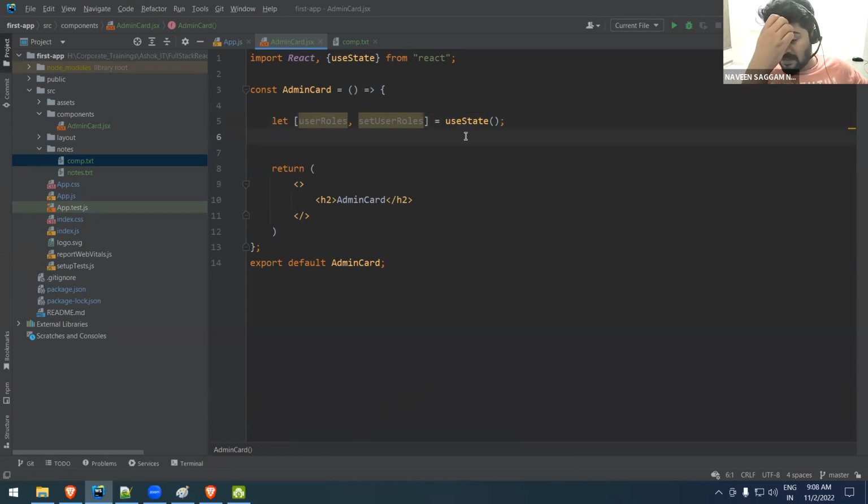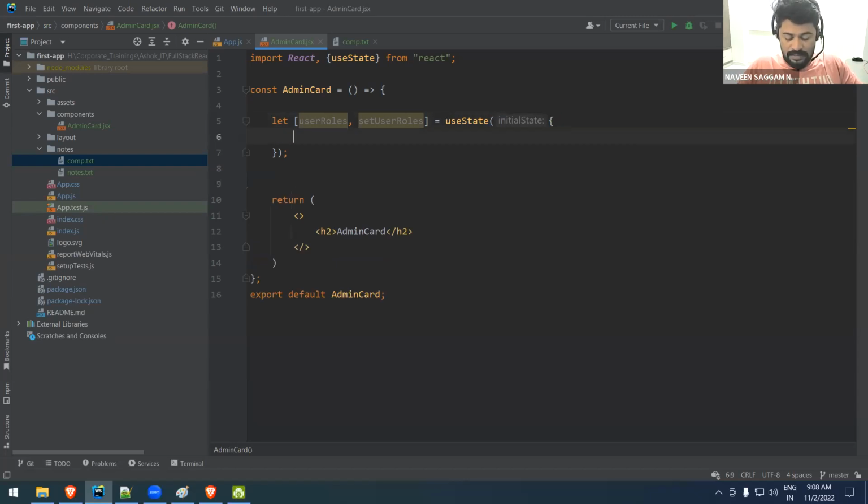Actually I'm thinking to make a different example based on roles. I want to display the list of pages.